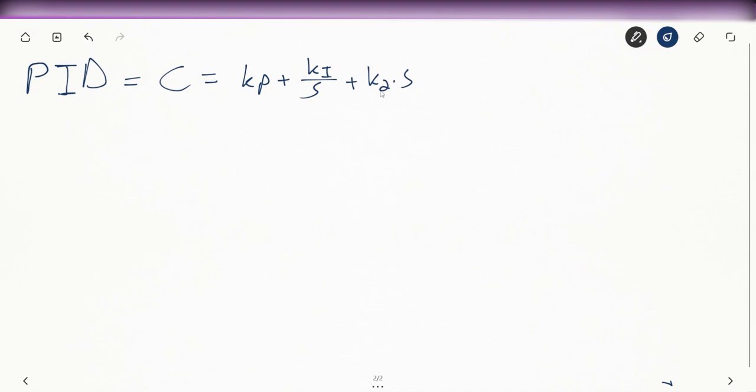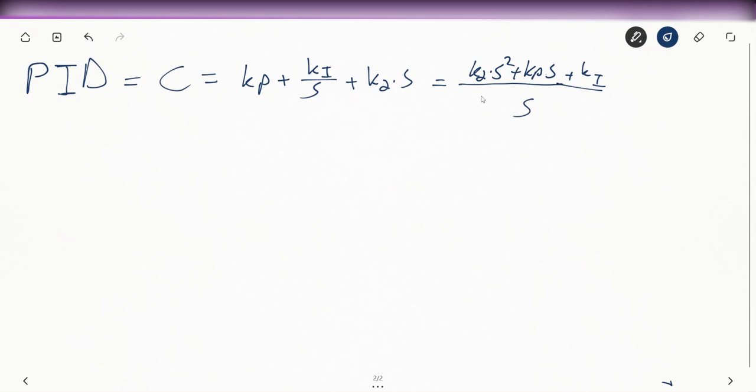So let's proceed to write down the transfer function of our PID controller. It's written as C, which is the controller, equal to Kp, the proportional controller, plus Ki over S, which is the integral controller, plus Kd times S, which is the derivative controller. We may also write this, just a convention maybe, as Kd times S squared plus Kp times S plus Ki, over S. Now you may notice that we have introduced an additional pole to the system.